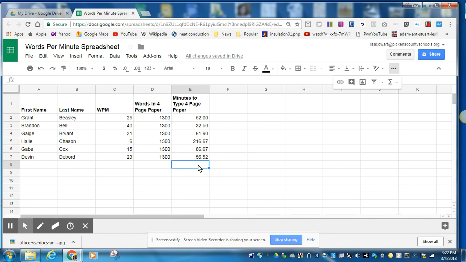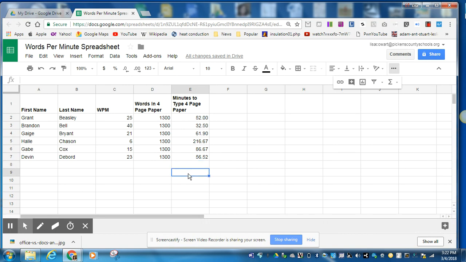Now, if you just don't like typing and you don't think you're ever going to get your words per minute up, you can probably struggle through your day-to-day assignments. But when you get a big assignment like a 4-page paper, you're probably going to want to pay Brandon to type your paper for you because he can do it so much faster than you. And Brandon, you can make some extra cash.